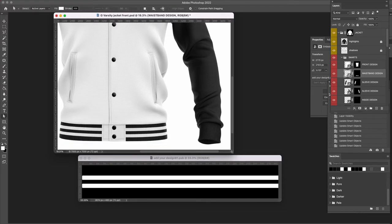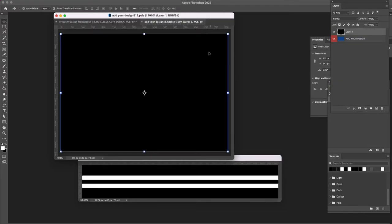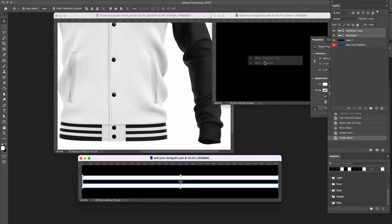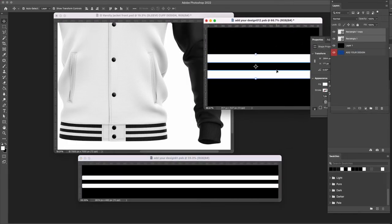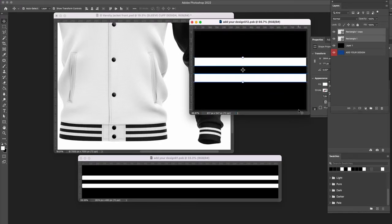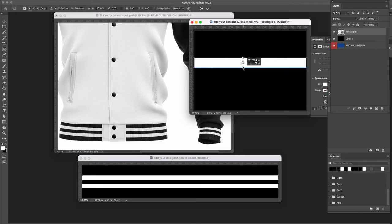Now we will be applying the same on the cuffs. What to do is you can just drag and drop these stripes that we have used on the hem, on the waist rib. Now save. Okay, as you can see, it's a little bit thinner than what we have here, so we can just adjust the thickness. You can just remove the other line first, then adjust the thickness, then save.